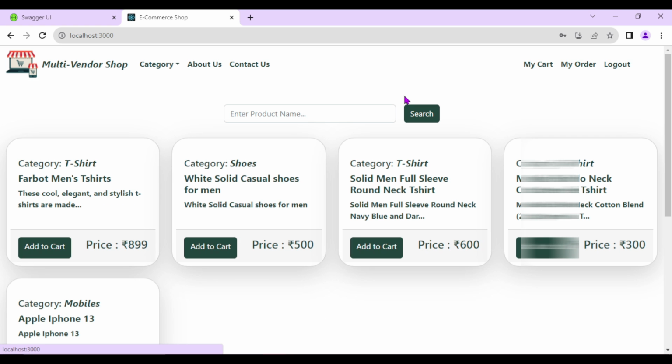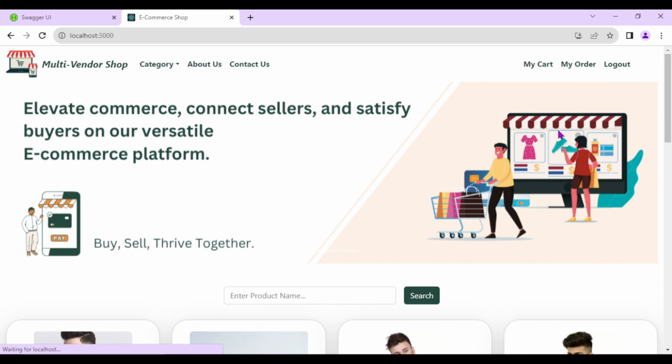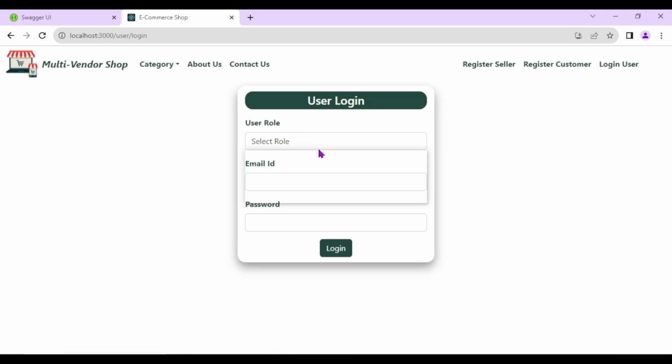So now I will log in as a seller again. I'll log in as Flipkart.